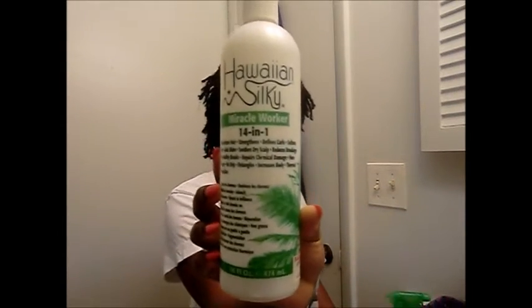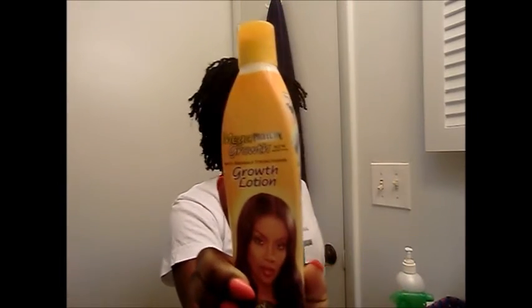I'm going to use this Hawaiian Silky 14-in-1 as my moisturizer today. And then for oil, I'm using this Mega Perfective Growth. It's just called Growth, like lotion, and it's an anti-breakage scent strengthener, but it's really oily, so that's why I'm using it. So let me just go ahead and spray my hair with water.